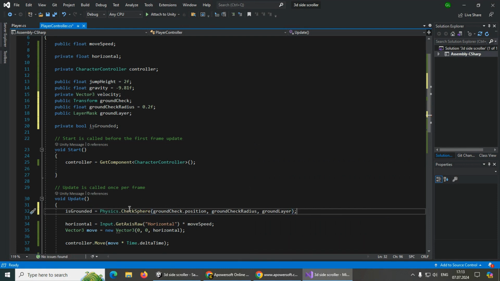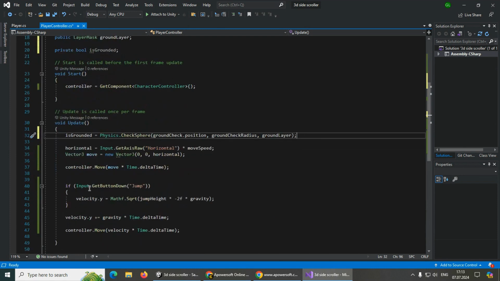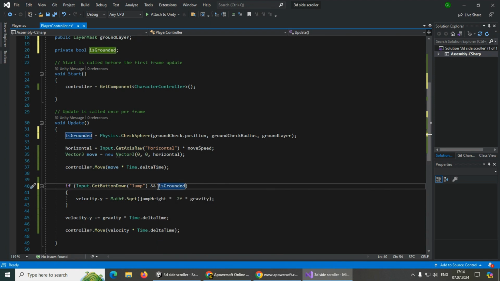Now, everything is assigned on this boolean isGrounded. The only thing that is left here, when we are touching the jump key, is we will add one more statement. First of all, let's type this sign. By the way, this is the and sign, and we will use it later as well. So we are just adding one statement, and we will say here isGrounded. What it means is that we should be able to jump when we are touching our jump key and our isGrounded is true.